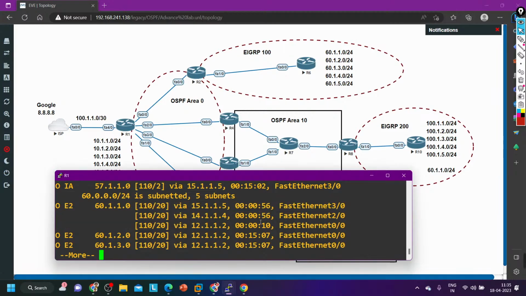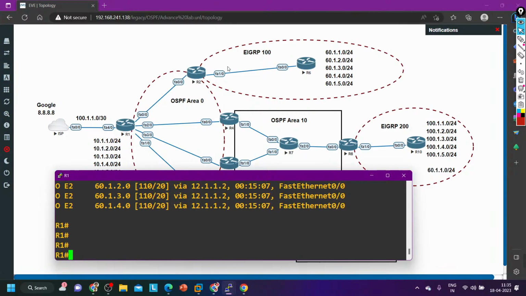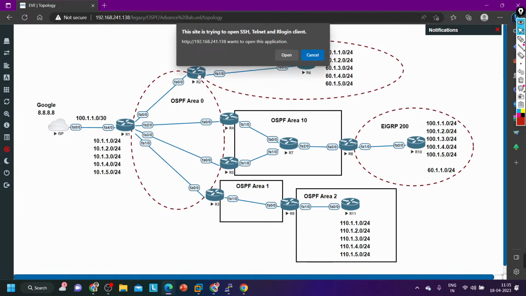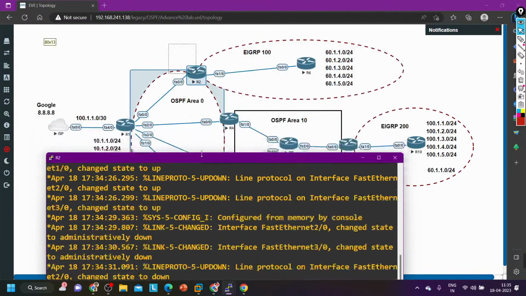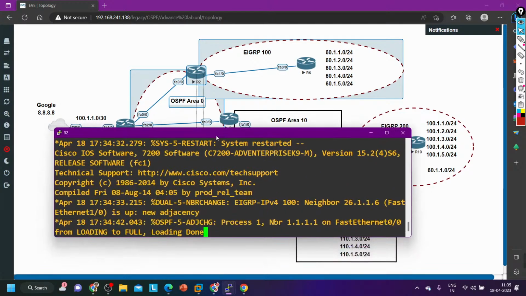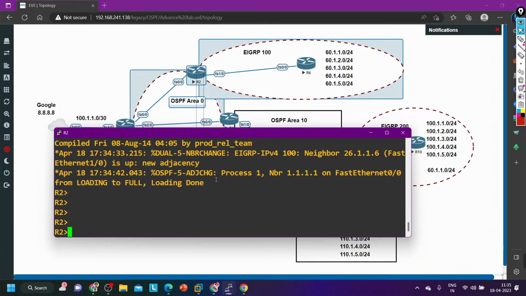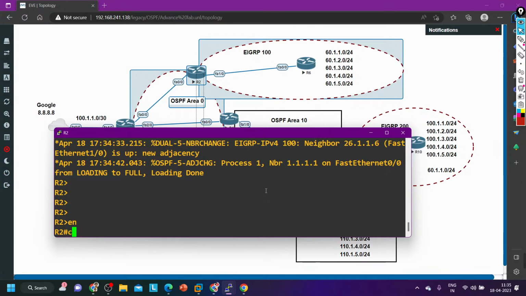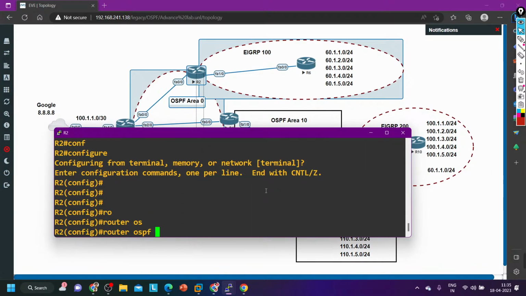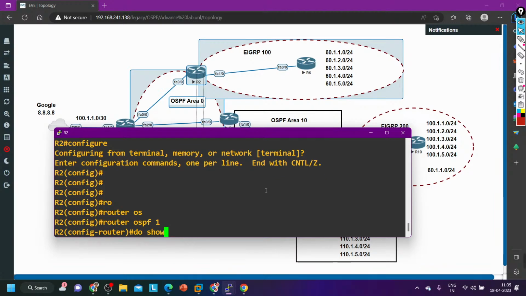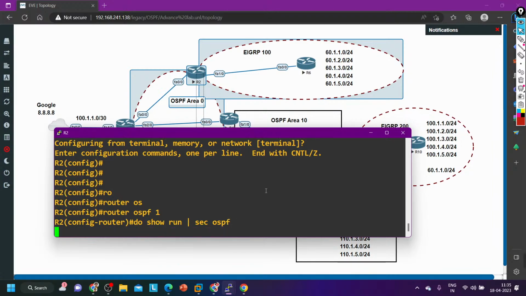So if you want to prove it, what you can do is go to router number 2 and do the redistribution again. So let me perform redistribution again over here on router number 2. Enable, config t, router ospf 1, and do show run section ospf. See how many commands I have run.